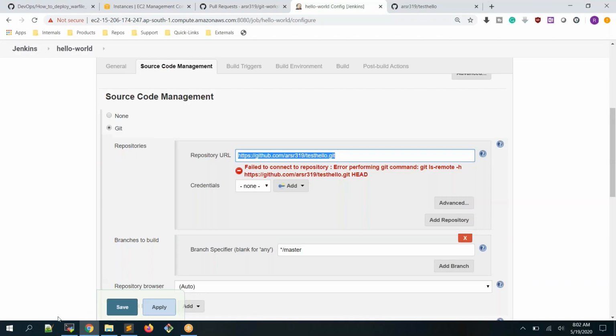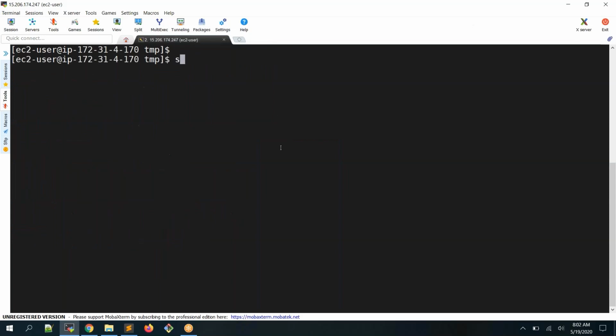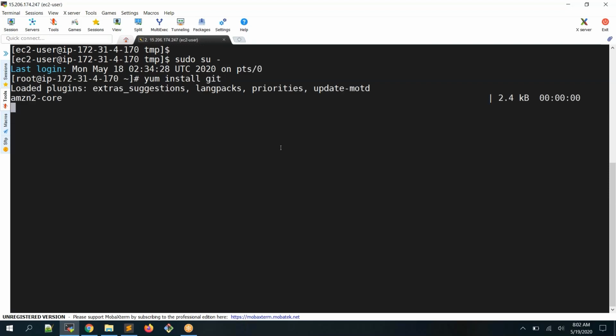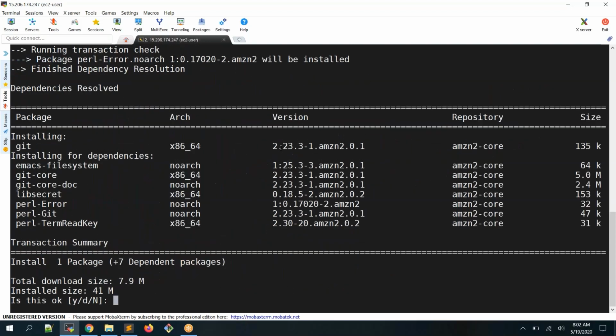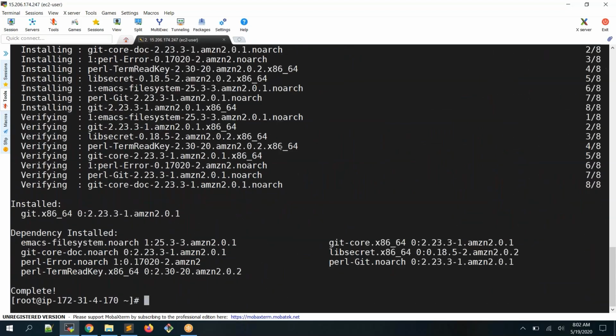So let's install Git on our local system. It is quite simple. Let me become root and run yum install git. This is my Jenkins server. Yes, I would like to install. So I have installed Git.